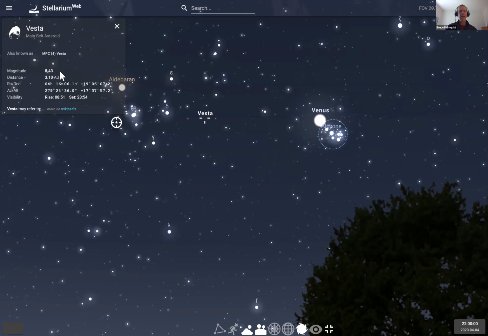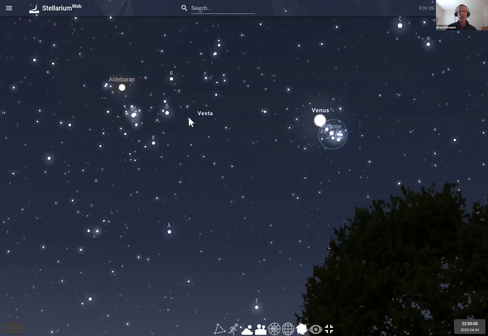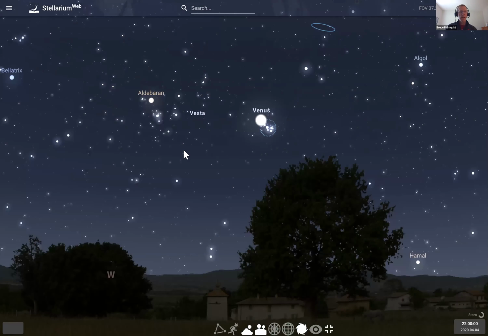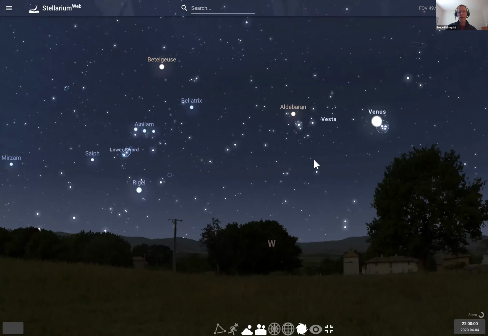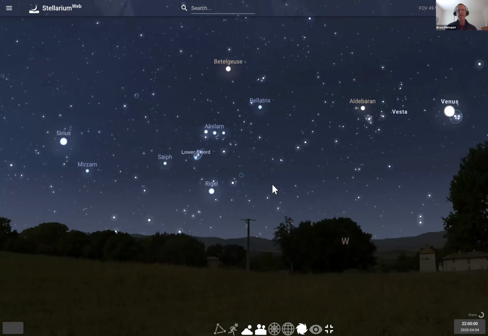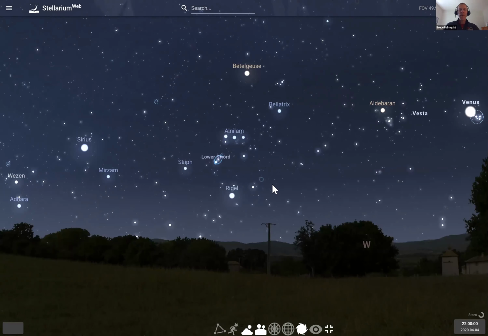And if you look at that part of the sky from night to night, you would see that Vesta moves a little bit with respect to the background stars. So we zoom out some, go a little bit more towards the south. We can see one of the most prominent objects in the wintertime and early spring sky, Orion. Some of the things in Orion you may have heard about. Rigel is the brightest star in Orion.